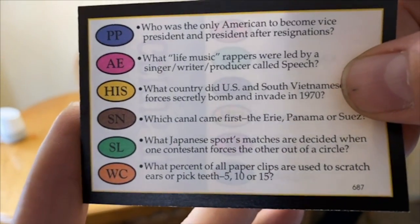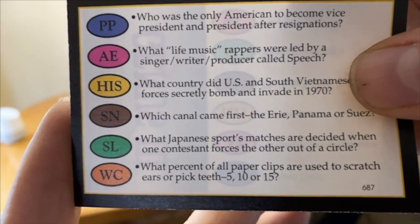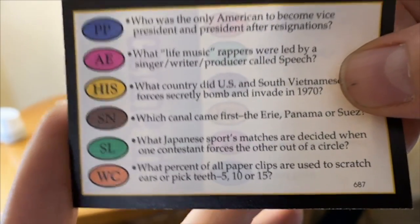Okay. Hey Siri, what percent of all paper clips are used to scratch ears or pick teeth? I can't find the answer to that on HomePod. I would never do either of those things with a paper clip, but whatever.